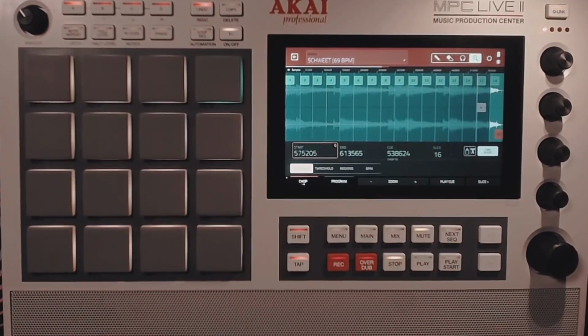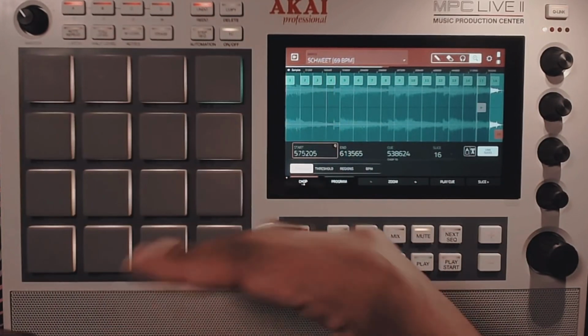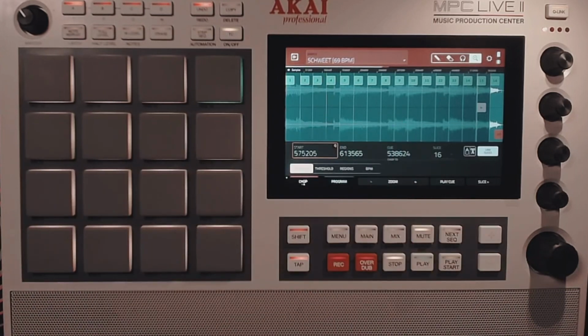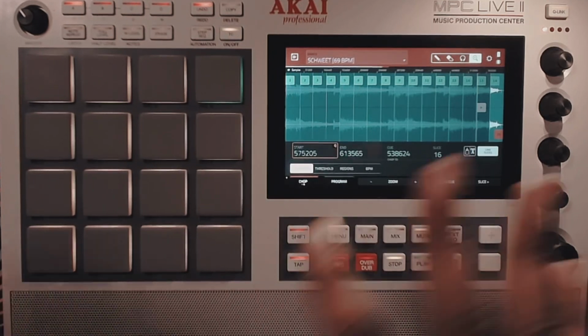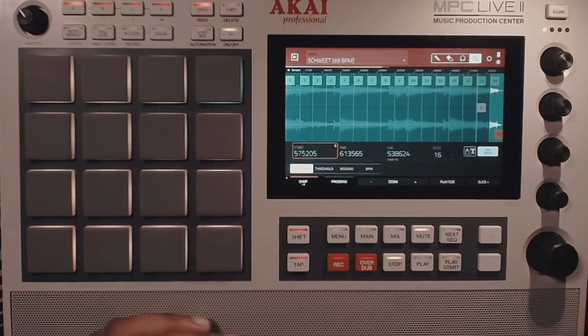Alright, so what I'm doing right now is just playing with my chops, and I highly recommend that you do that when you are playing with your chops here. It's really easy to do with samples, or well, sample packs, versus vinyl, and I'll show you how to maneuver that. Anyway, so now we're happy with that.